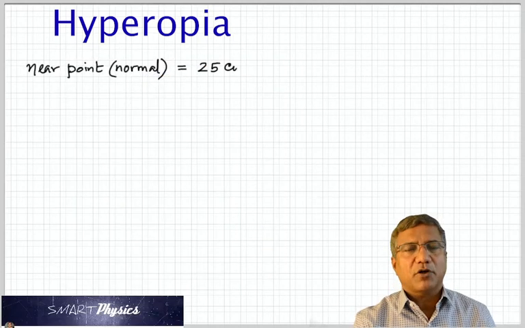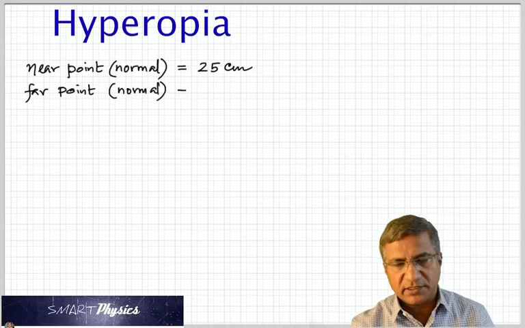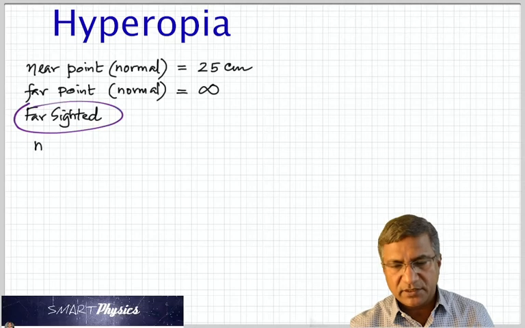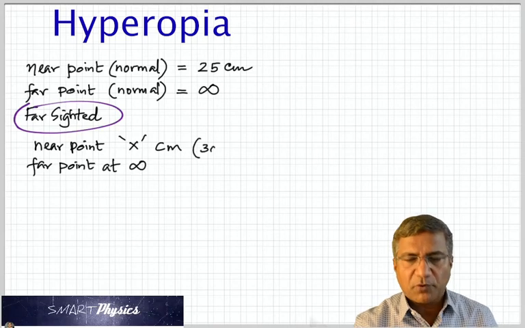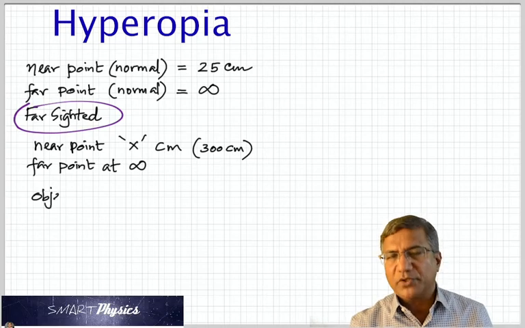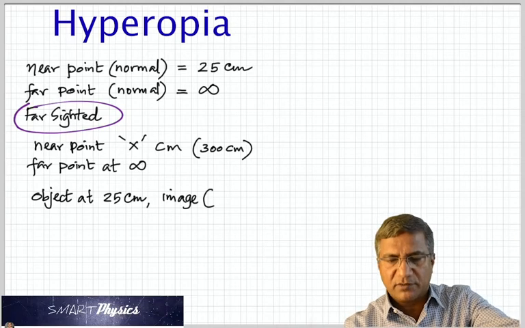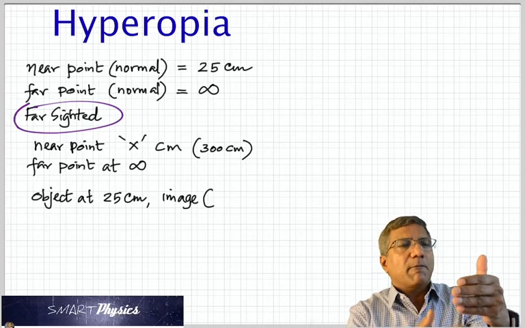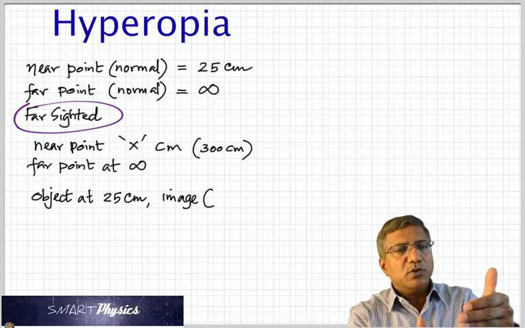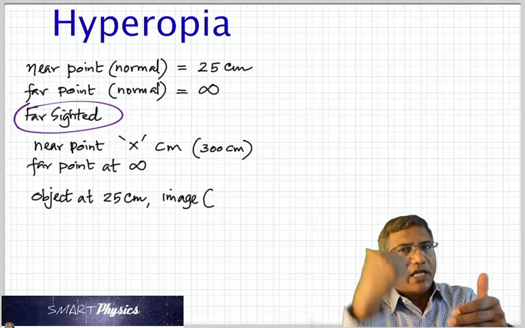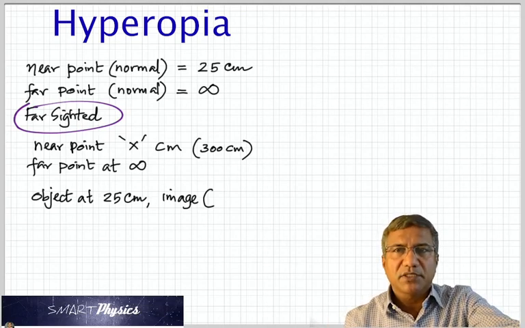Just summarizing that the near point normally is 25 centimeters and the far point is at infinite distance, right? We've seen that normally. That's the case. So if it's farsightedness, the near point is the one that's affected. So let's say the near point is x centimeters. The far point is still at infinity, and that x will again be considered to be 300 centimeters. So that means the lens, when the object is at 25 centimeters, so this person should be able to hold a book 25 centimeters away when the person is wearing those glasses. And what the lens must do is take the object and produce its image at 300 centimeters. Why? Because this person can see anything up to 300 centimeters, right?